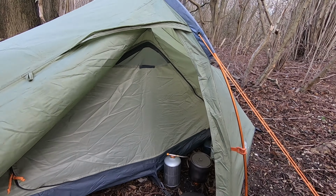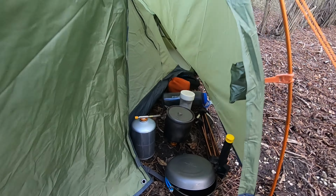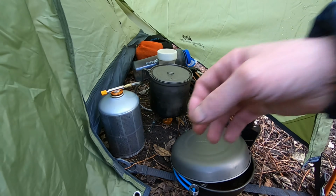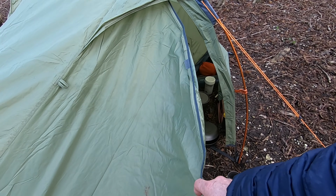Maybe that's why I struggled to open the door, to show you where my rucksack was. I've got to be careful because I've got my cooker on, boiling some water for coffee, so I'll check back with you in a little while.